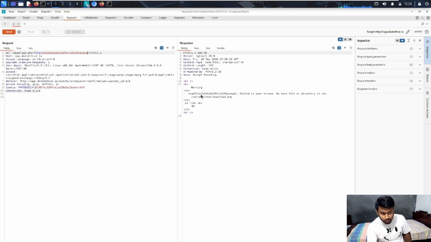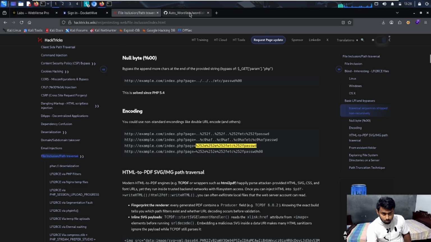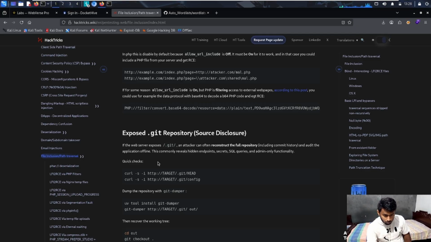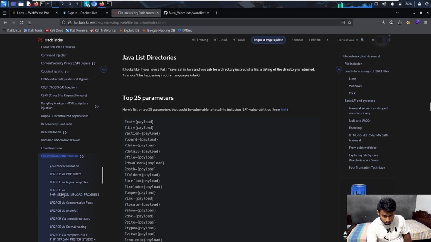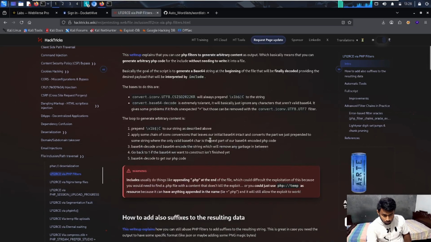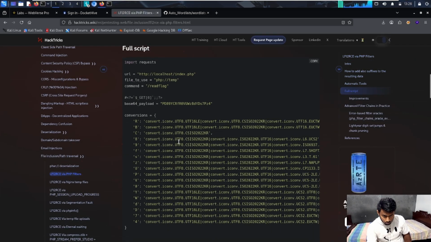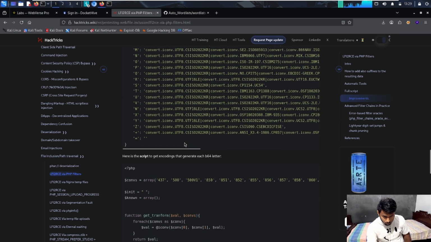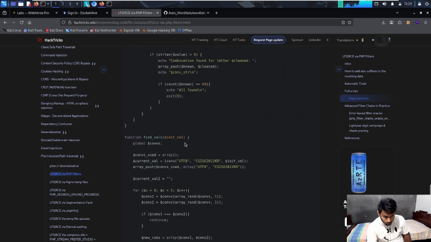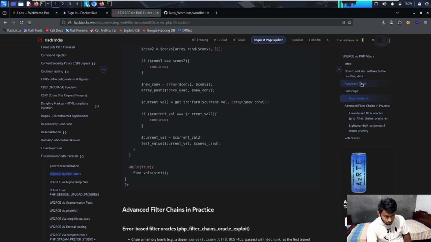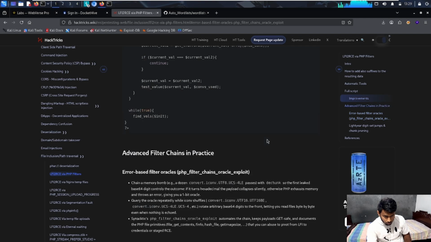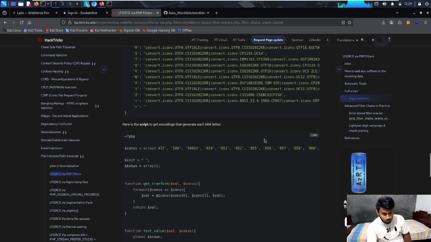So it is inside a read file function. Let's try PHP filters. This seems to be a script.